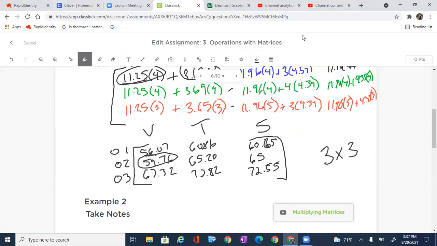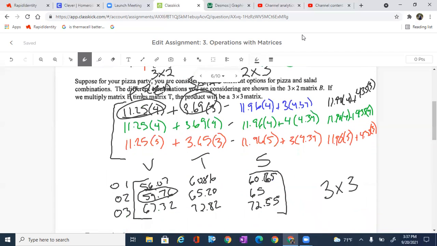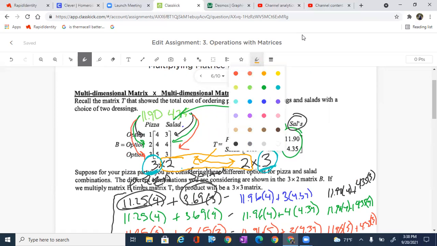Now, one of the things I want you to pay attention to is notice that we ended up with a 3x3 matrix, but we started with a 3x2 and a 2x3. And we ended up with a 3x3. Well, where did we get those? Well, when we multiply matrices, we can only multiply matrices if the inside dimensions are the same. And then the outside dimensions will be our resultant. So notice we had a 3 in the beginning, a 3 in the end, and the 2's were the same in here. And so that gave us a 3x3 matrix. Hopefully that helps you out with understanding how and why we multiply matrices.